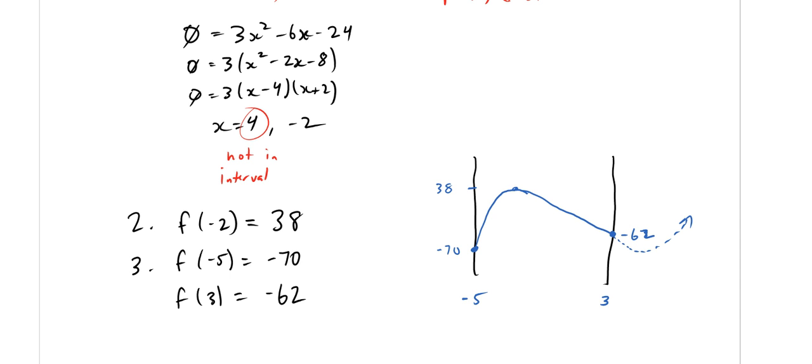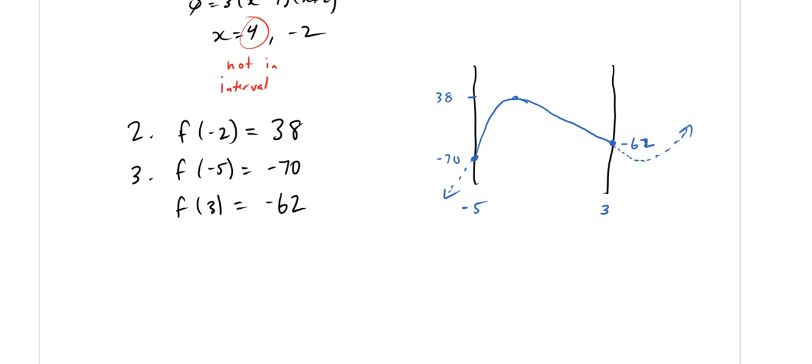Because I know that there's another critical point there. It's going to be a turning point, where the derivative was equal to 0, but we don't care about it because it's outside. But it's always nice to think, we know a lot about these functions, so I can figure out what the rest of it looks like. That's a good thing. We're going to be doing curve sketching later in this unit where we have to think about what these curves are doing and where they're going, so it's useful to start thinking about that now. Any questions about this so far?